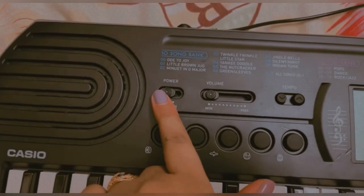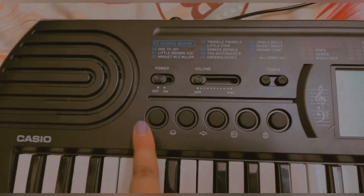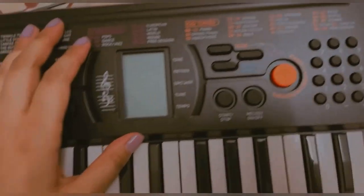So I have plugged the Casio in and switched it on. I'm not sure if it's going to start — let's see. My keyboard, if I have to give you some details, is a 26-key keyboard. It's pretty self-explanatory: there are some jingles in it. You just toggle it on, then set the volume and tempo with the tempo buttons. There are also additional piano options and melodies and tones that are automatically fed into the system.